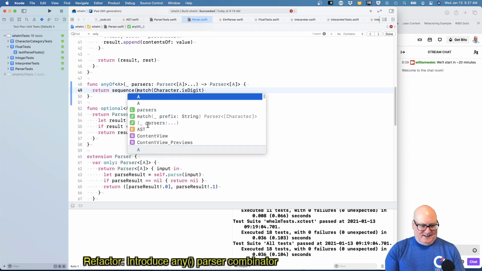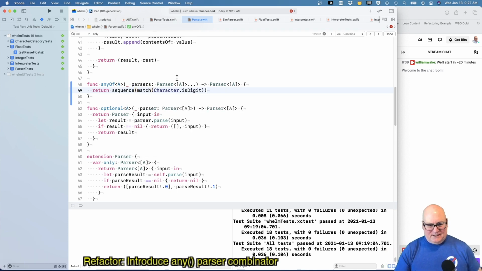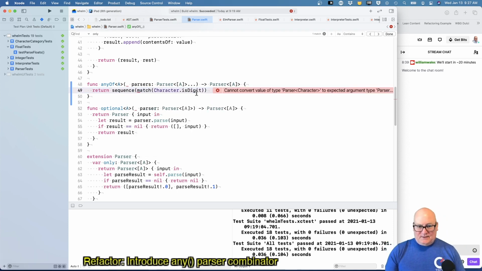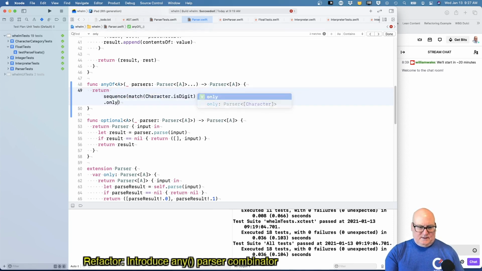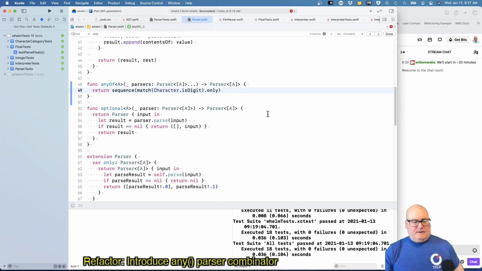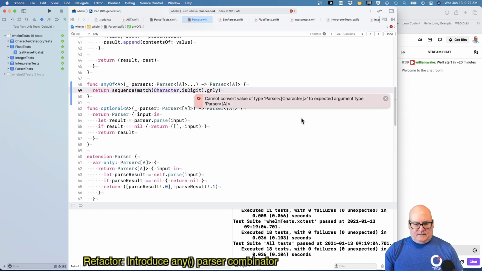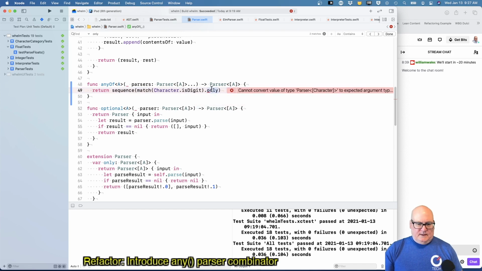Let's try this. Sequence of match of characters digit. Should produce an array. Oh, golly. Cannot convert value of parser character to expected argument type, parser of A. Huh.